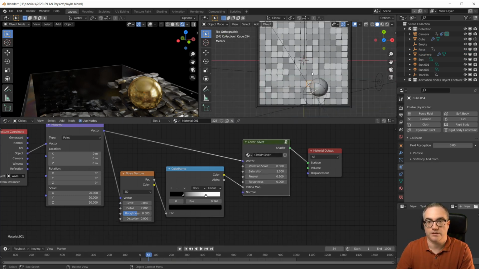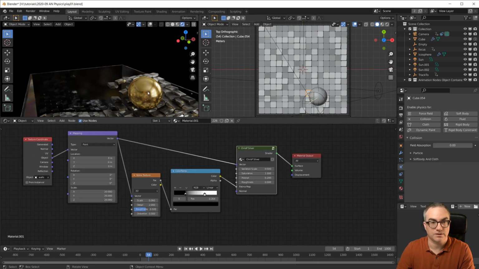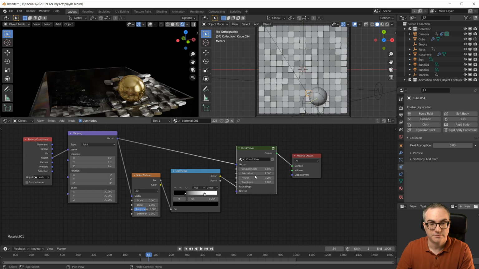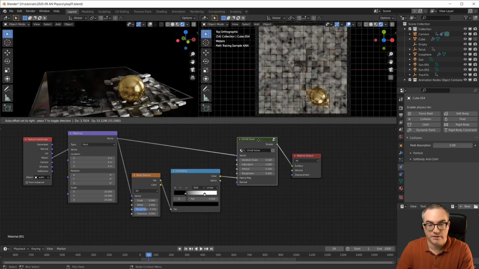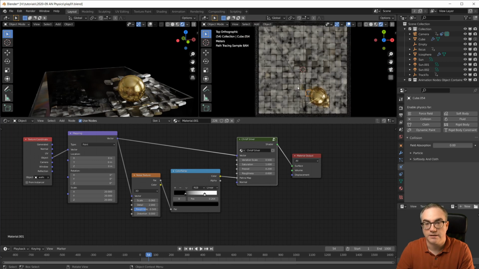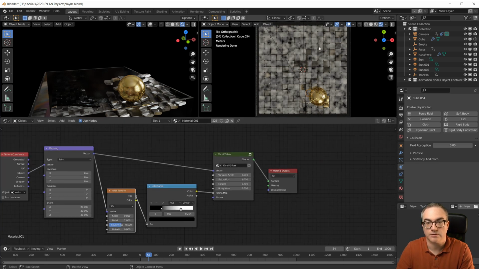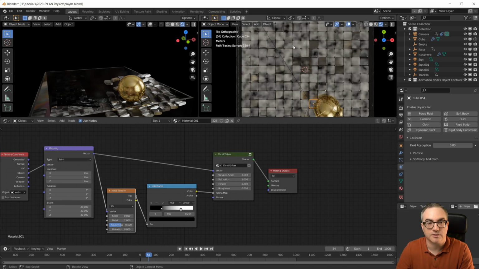It's just a quick and dirty way to get some nice looking results. I'm using Cycles here to render this, and you can see that on top of the silver material for the tiles here, I also added a noise texture for the patina map here on the material node, which are those like darker spots here, just to give it a little bit of a random feel.